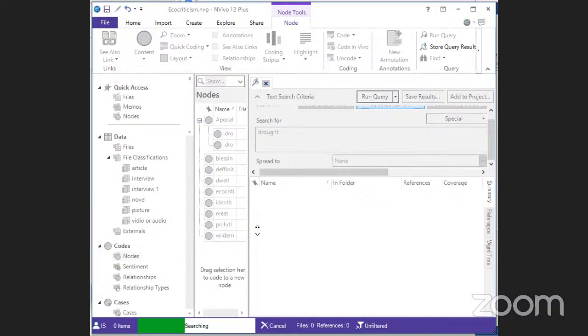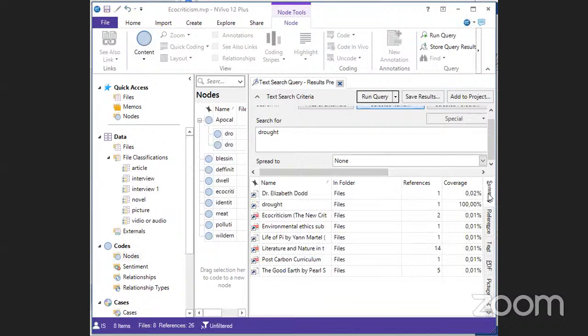Okay, this is the process of searching. Let's wait. Okay, here is the result. There is a summary. There are references that belong to Dr. Elizabeth's interview, and there is a picture here. There are symbol pictures and PDF and novels and others. And the novel itself, The Good Earth.